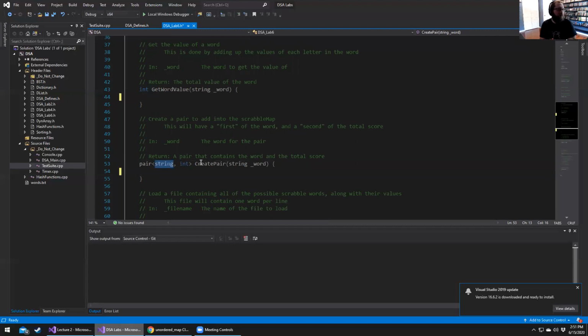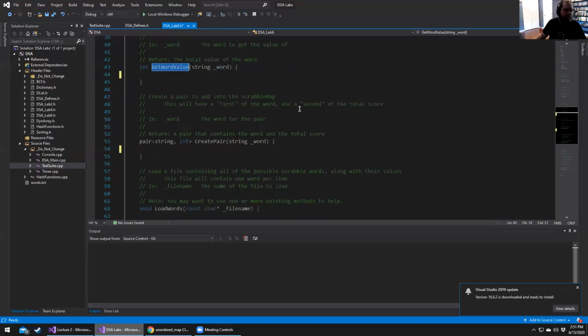The key is going to be the word, and the value is going to be the score for that word. So like bat would be 5. We're going to create a pair with this word as its key, and then you'll figure out what the word value is. Well, you have a function that can do that. If you want to call that function again, then that'll work.